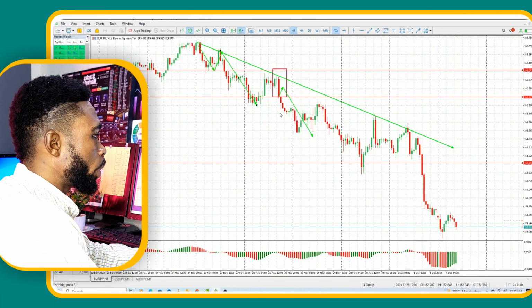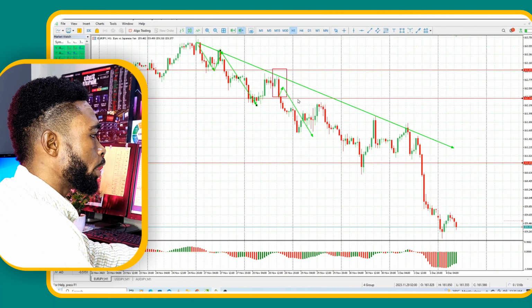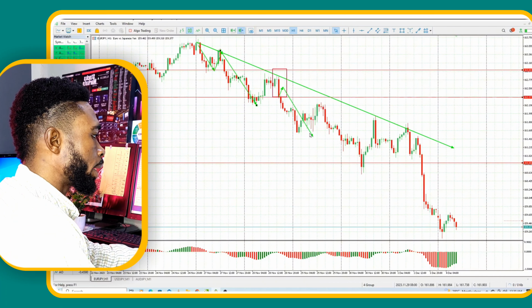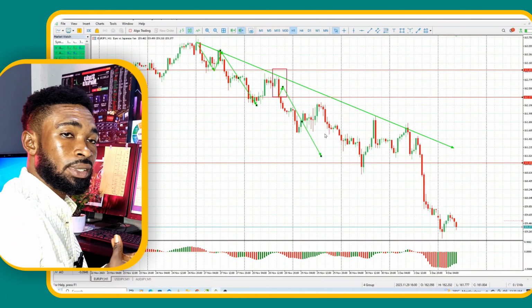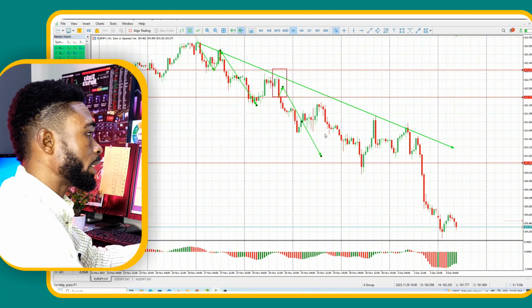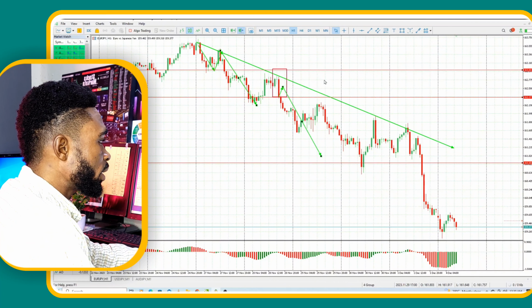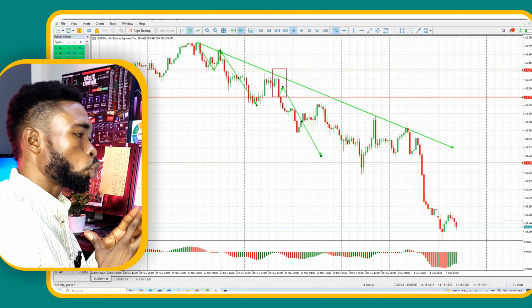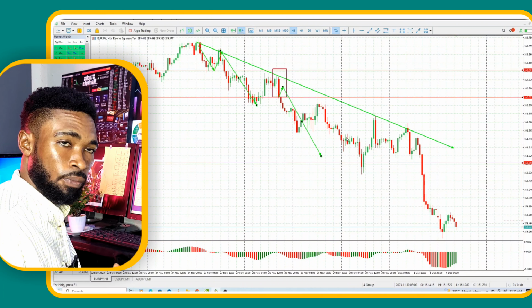So the entry criteria is when the candlestick closes, you enter and ride the market downwards. You take your take profit target of 1 to 2. So if you are risking 100, then you make 200. So let's say here you were to risk $100, your profit should be what? $200. 1 to 2 risk reward. That's all.